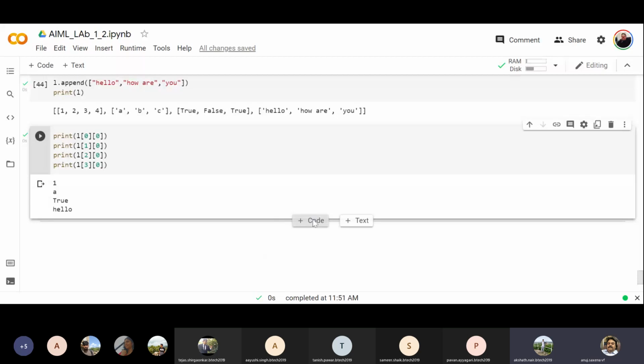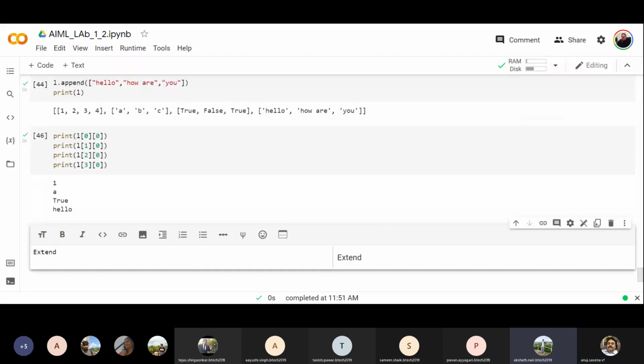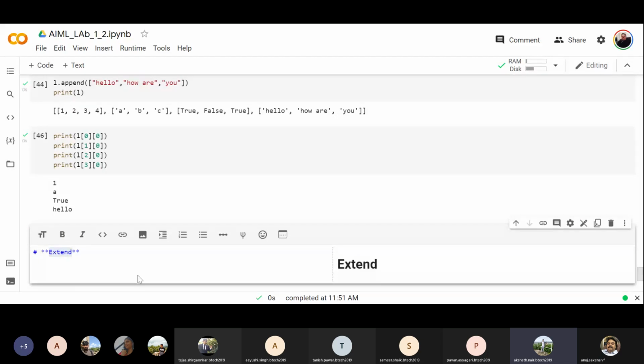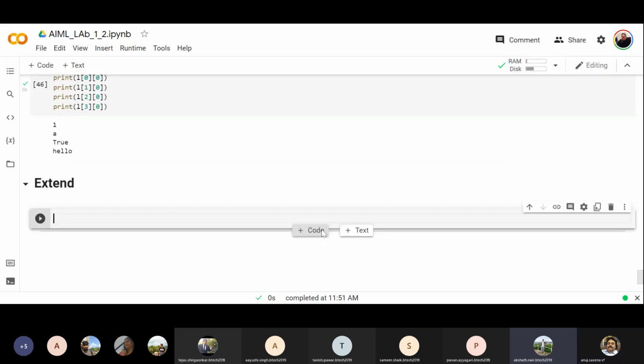Okay, now we have something called extend. So you will see what will happen if I extend it.